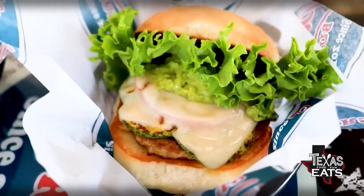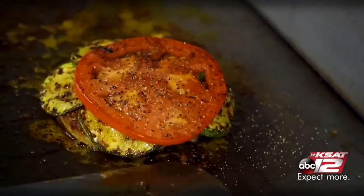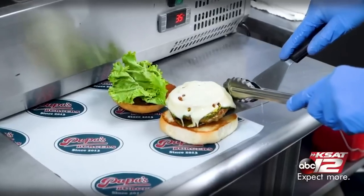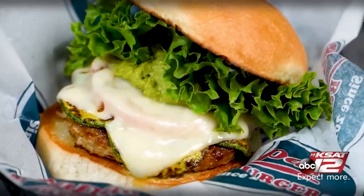This is actually our turkey burger — a fresh ground turkey burger with grilled calabacita squash, grilled tomato, steamed Swiss cheese, guacamole, and lettuce. When you taste that, it's going to completely blow you away. That's really good. The seasoning is really what shines on that ground turkey — it has a vibe to it like you're eating a meal, not just a sandwich. You're hitting those little salty notes, but it's just a really perfect blend of seasoning. The turkey burger is unique because it tastes like a whole meal — a little bit of squash, grilled tomatoes, cheese, and it's nice and juicy but still has good textures.